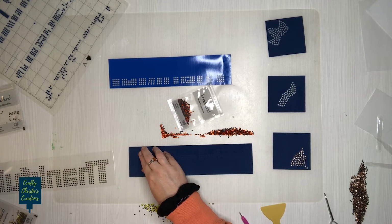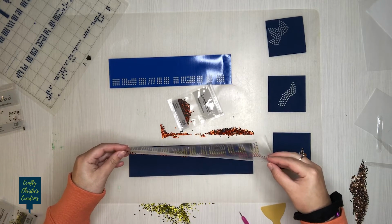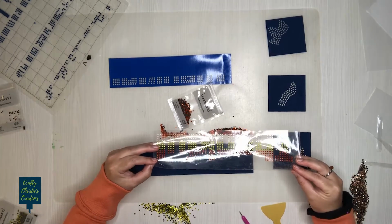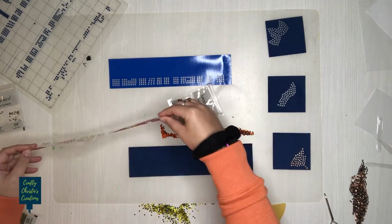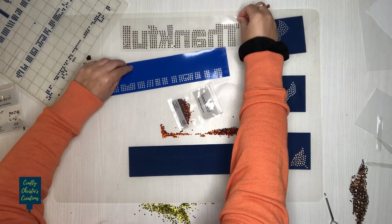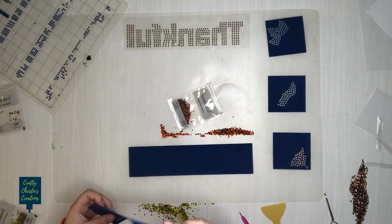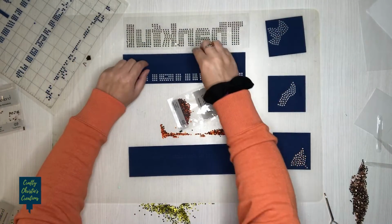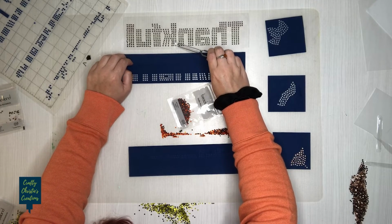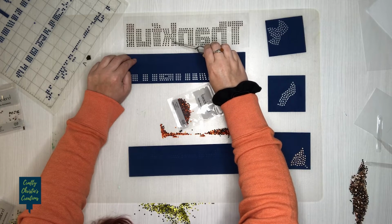I can go ahead and peel my entire piece back. Oh, and that one rhinestone moved again, but there is our design. I think it's gonna look really awesome when we put it on a shirt. So I'm gonna go ahead and lay this up here. Gotta fix that one pesky rhinestone again. And then we'll go ahead and pick up our, actually we can lay these, just stick this one right here. I'm gonna fix this one little rhinestone again. See if I can scoot it back where it belongs. Hopefully it can just stick there long enough to lay it on a shirt.